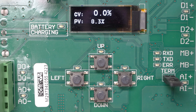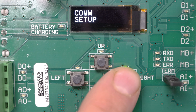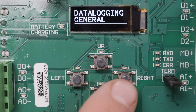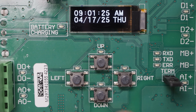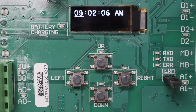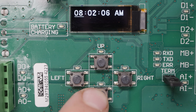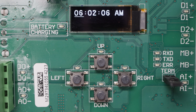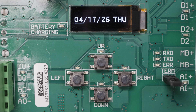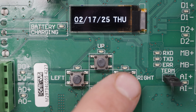It's also best practice to set the date and time on the electric actuator. With any data logging, you'll want to have an accurate record of when events happened. From the main operating screen, press right until you get to data log setup. Press up to enter the menu, then press right until you see the time and date. Then press up. From here, press right or left to select the field and up or down to change the value. Hold right to accept the set time. Now do the same for the date, then hold right to accept.